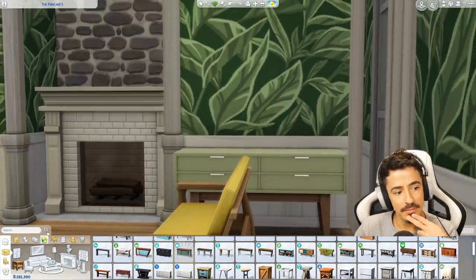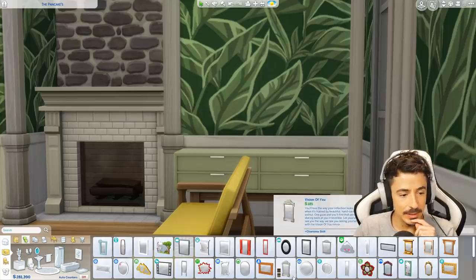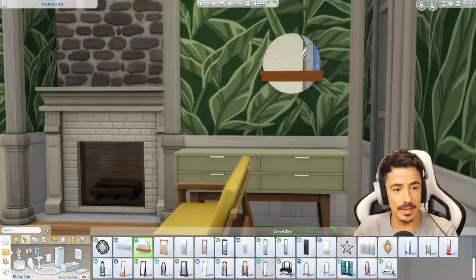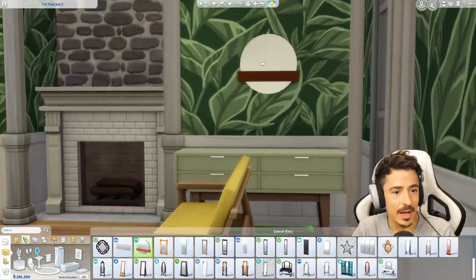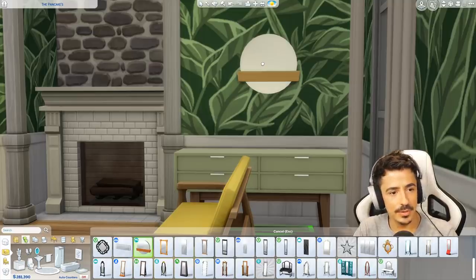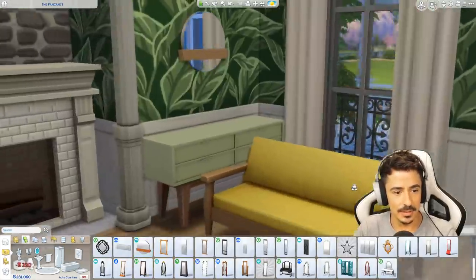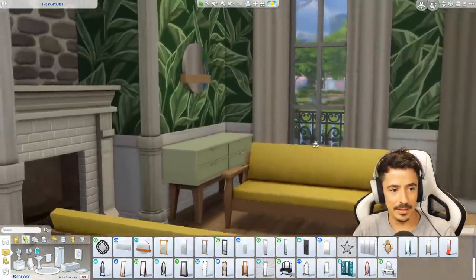Do you want a mirror above that? Let's see if we can get a mirror above it as well. What kind of mirror? Oh, you would look great in here. So we're going for a mid-century-esque vibe with this place. I'm not going to be too precious about wood tones, but I do want them to blend slightly. There we go, that's better. I do want them to match in slightly, but I don't mind the wood tones looking a little bit different. It's fine.